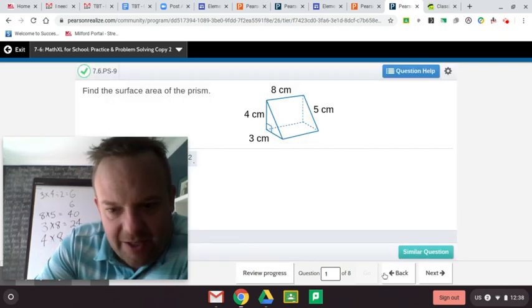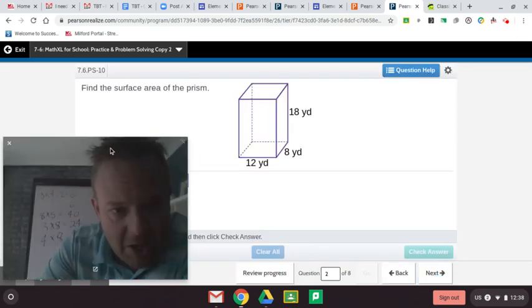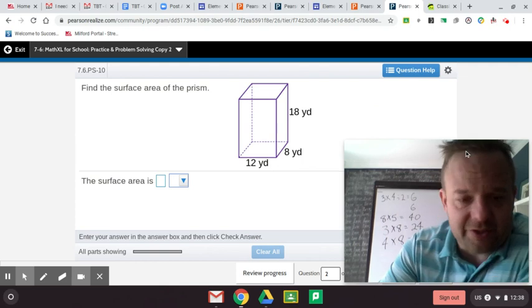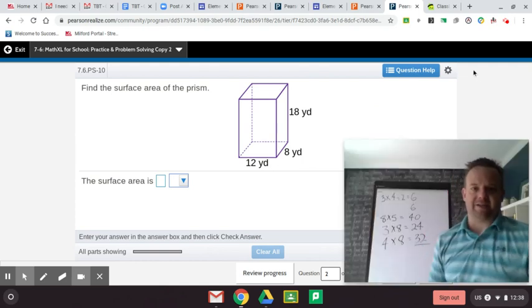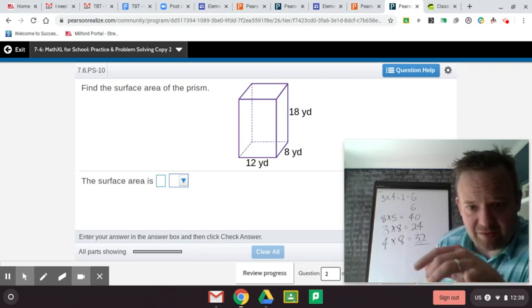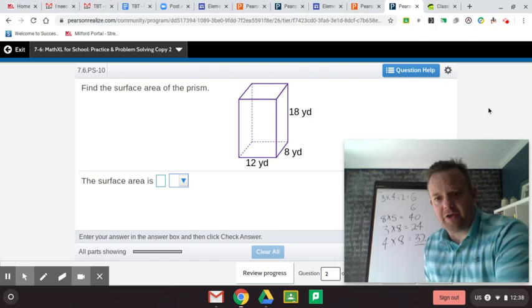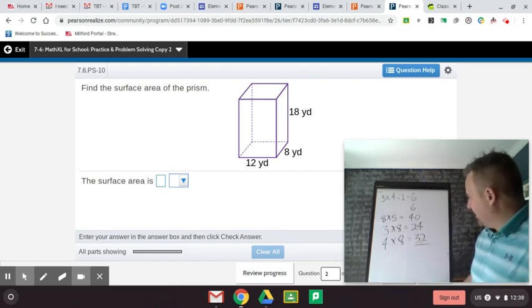All right, I want to go over the birdhouse question. So the birdhouse question is coming up, but I figure I'll do the rest of these just to make this a complete lesson. Here we go. Find the surface area, and we're given the length, width, and height. Now, if this were volume, we would do length times width times height, but it's not volume. We are finding the surface area.